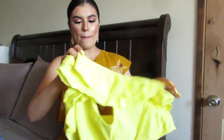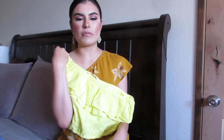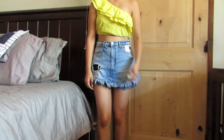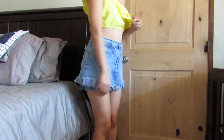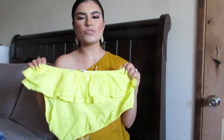I ended up getting this crop — it's a yellow crop top. I don't know why I've been really into yellow and red for the summertime. I know they're huge colors and they're totally trending and I'm so for it. So of course I got this yellow tank top. It has ruffling on one shoulder, just like I'm wearing right now. The one-shoulder trend is also really hot going on right now. I just thought this was super cute and it goes really perfectly with the denim skirt. I'm thinking of either wearing it with this or with some high-waisted jeans. I really like that it has the two ruffle layers, it's one shoulder, and it's cropped.